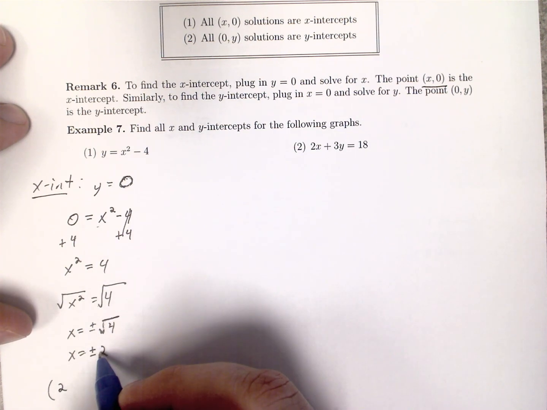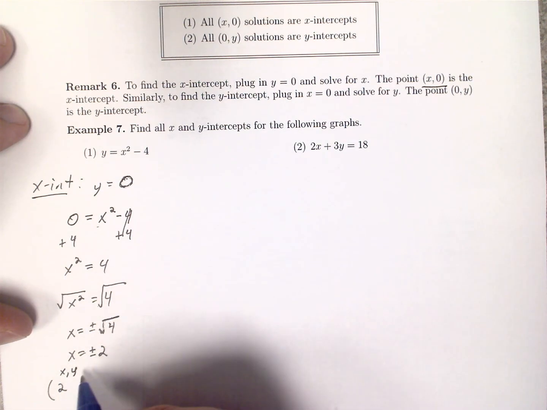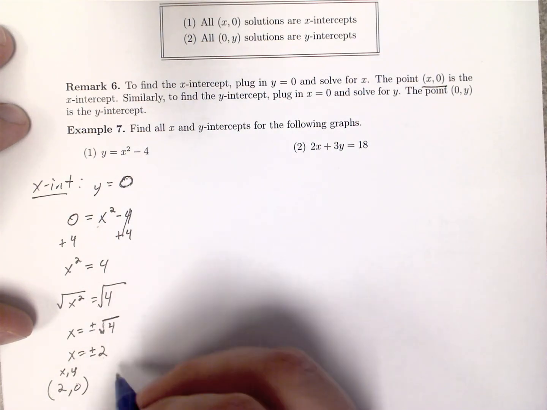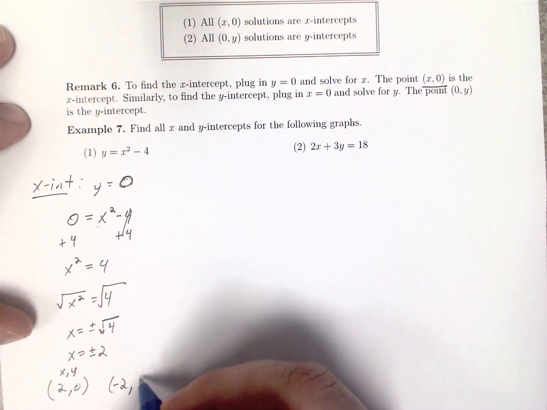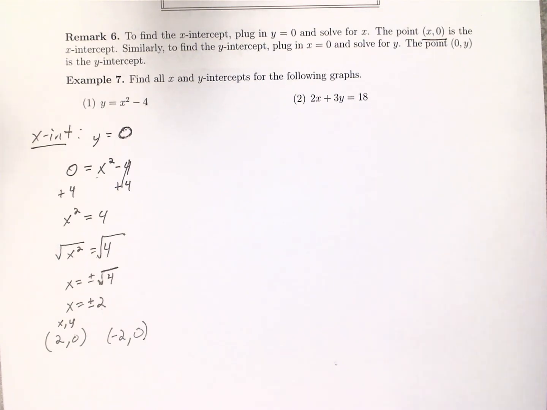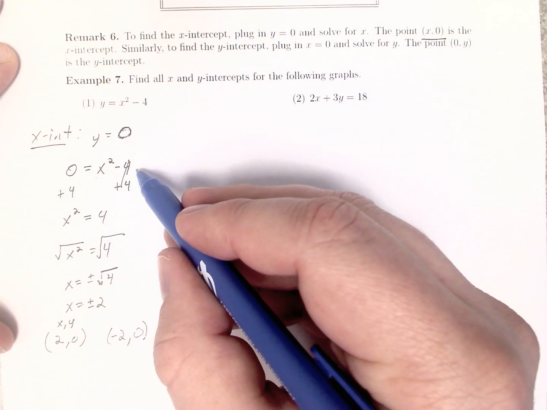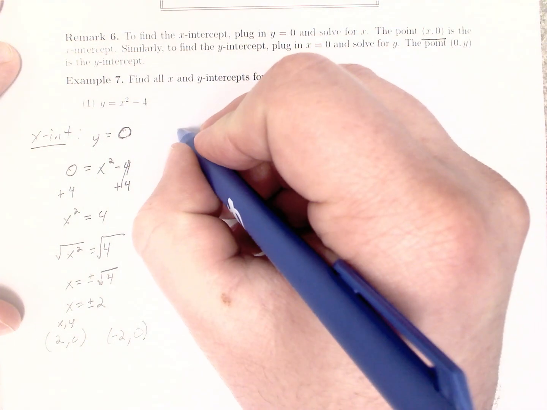2 is the x. So remember, points are always x then y. So 2 is x, y is 0. That's one intercept. And then now with the negative. So (-2, 0). All right. So these are the x-intercepts. Again, you could factor and solve via factoring. Technically, you could also use the quadratic formula if you wanted to at this juncture. Seems a little excessive there, but you could.